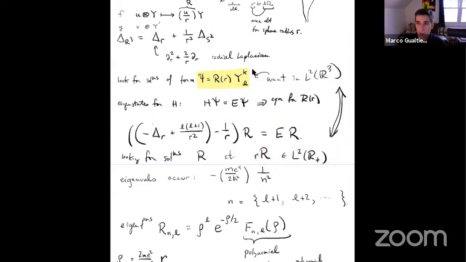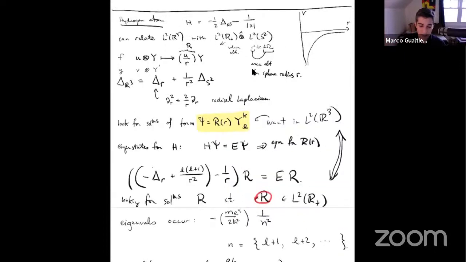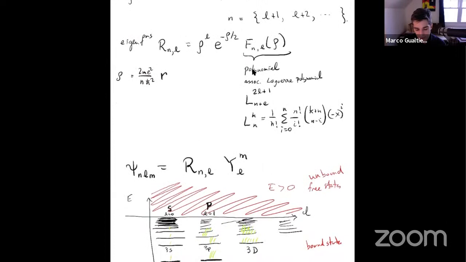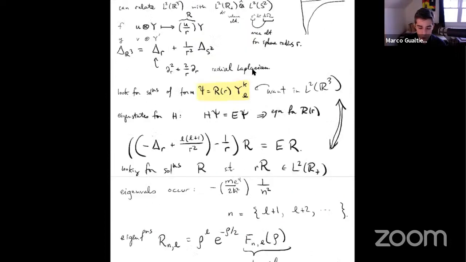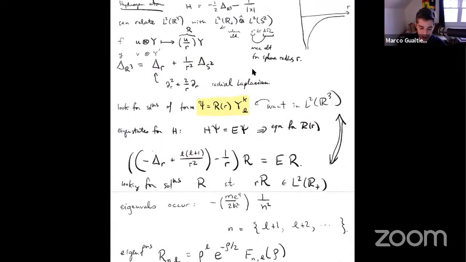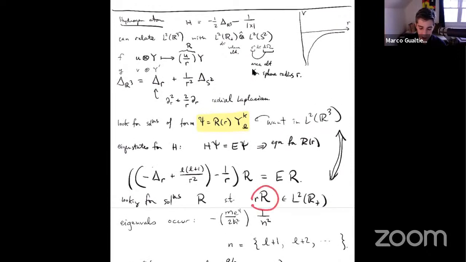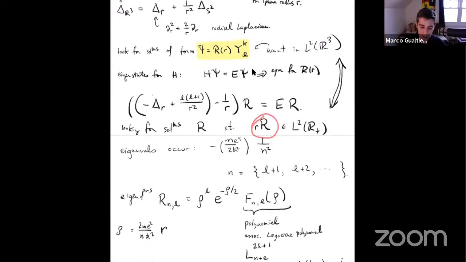If you try to integrate it, it will have an infinite integral. And so that means it's not an element in the space, and we're not getting an eigenstate inside the Hilbert space. Okay, but when we restrict our attention to finding those eigenstates with this L2 property, we end up finding eigenvalues which are like this, 1 over n squared.